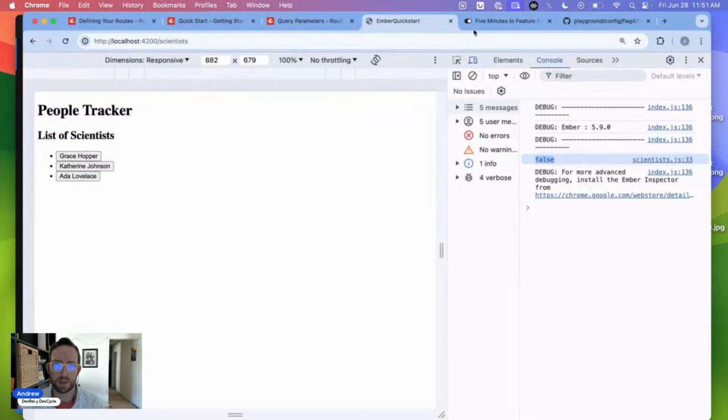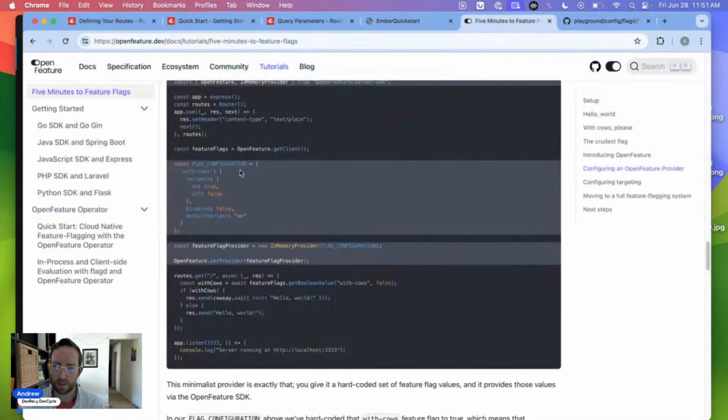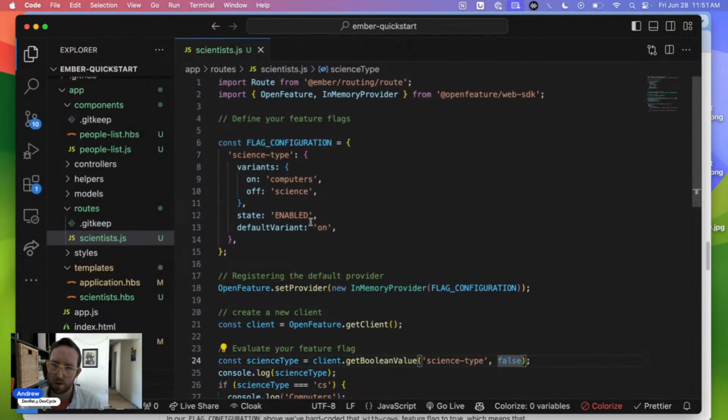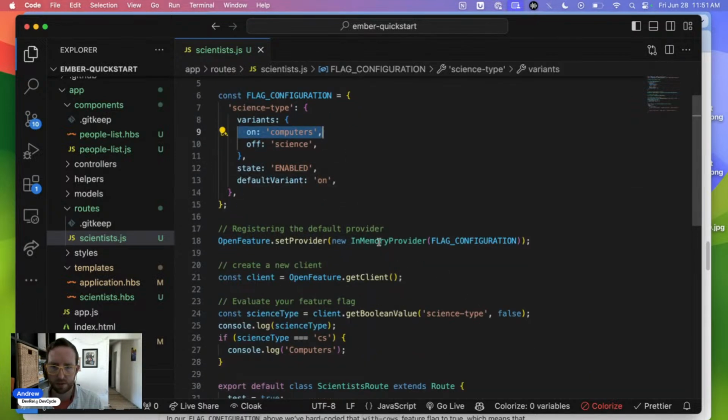So flag configuration, we're actually basing it on this. With cows. With cows false. Default variant on. So it should be returning computers.